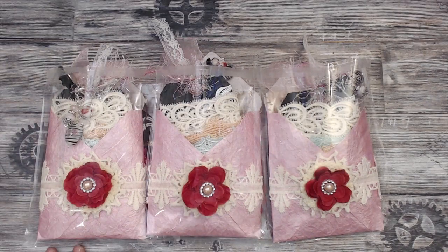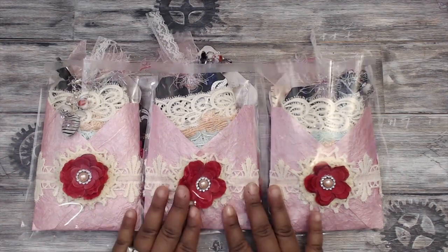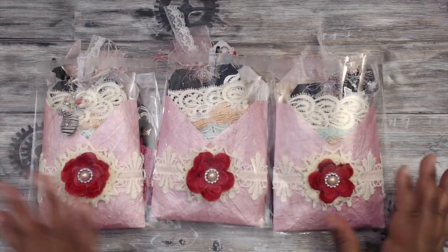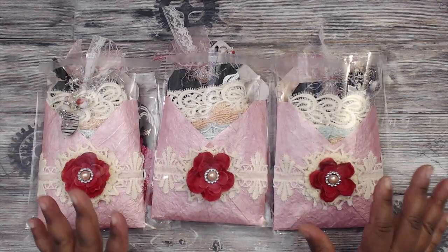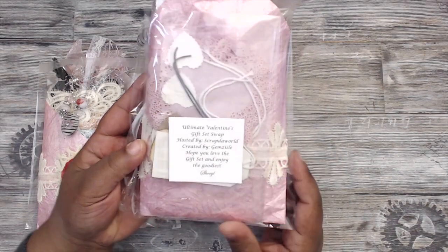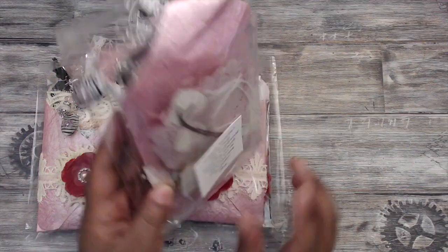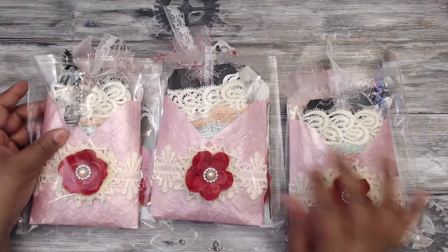Next up is Cheryl, who is GEMZISLE. And this is what Cheryl made. My girl, hey, lady. So, this is what her packaging will look like inside the swap. Super pretty. And you can find us her information there. Hope you love the gift set and enjoy the goodies, Cheryl. Aw, she's trying to be so sweet.